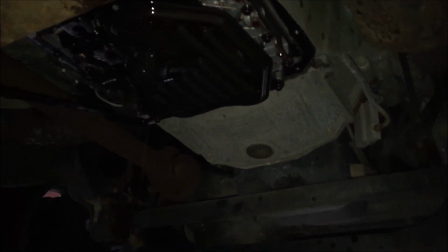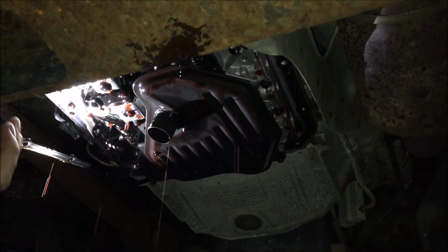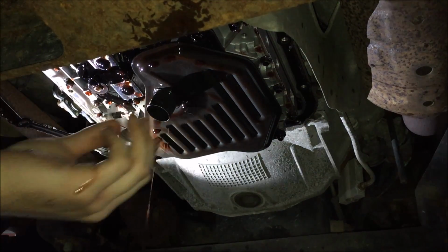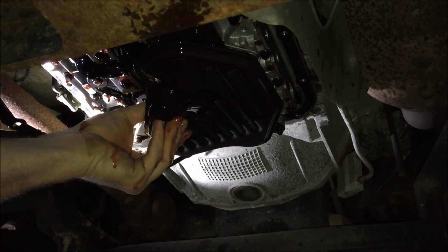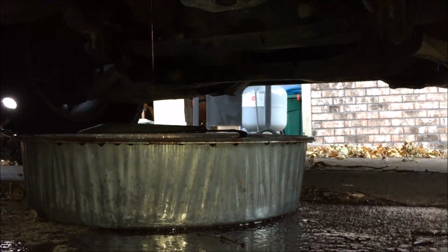Now, where is it? I think it's this guy right here. Filter. Oh, I'm gonna have to pull this over. Oh, damn. Got all over your phone. Ford. Well, that's good for now.